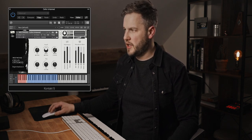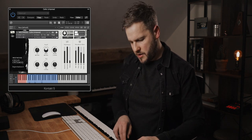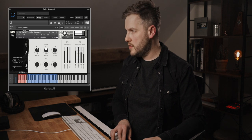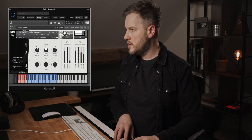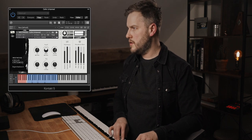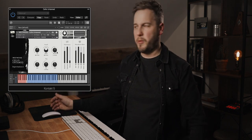Here it sounds, open it up a little bit. This might be too much, but let's go for it anyway. Bit too much. Can you ever have too much reverb? I'm not sure, but that's what it sounds like anyway.